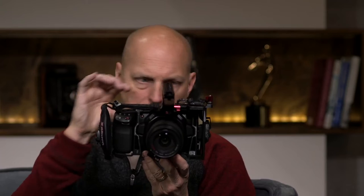We've got a question here from Roberto who says, with the cage, could it still be easily mounted on a gimbal? Yeah, I believe so. If it's stripped down and you don't have a lot of this other stuff on there, it's not much bigger than the camera itself. It's maybe half an inch around.